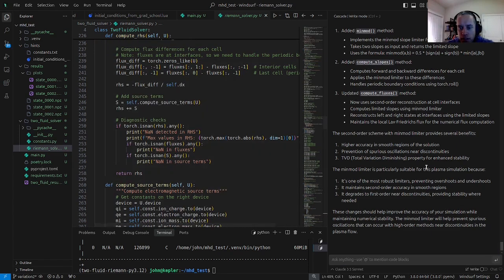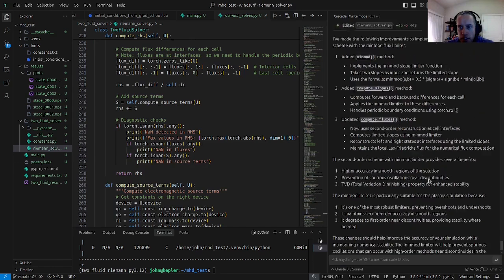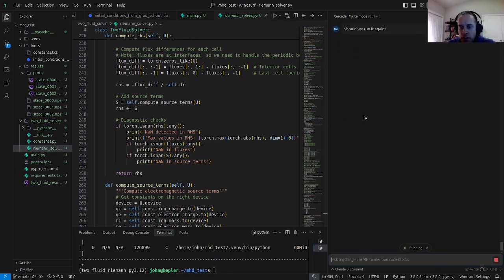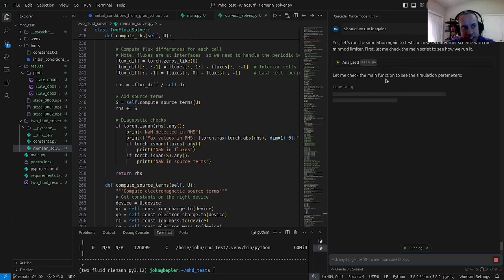Accept them all. Okay, I'm going to ask it this. Should we run it again? Now, of course, I'm expecting it to just say, yeah, let's run the simulation again to test the new second order scheme. That's a good idea.